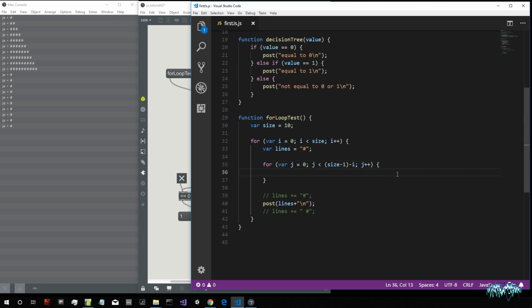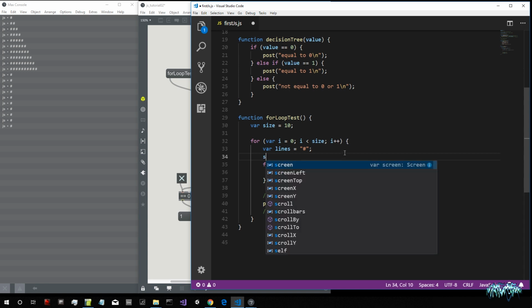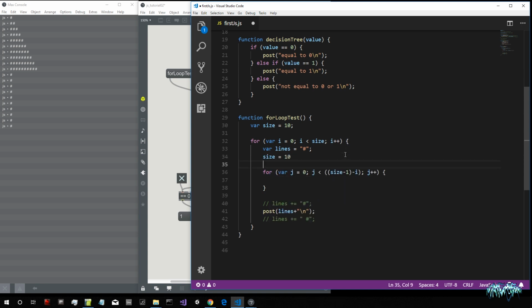And then when i gets bigger, j will put fewer spaces, because sides, so let's put it all inside a parenthesis, this number here will get smaller as i gets bigger. So when we start, this will be 9, because sides is equal to 10, minus 1 is equal to 9.